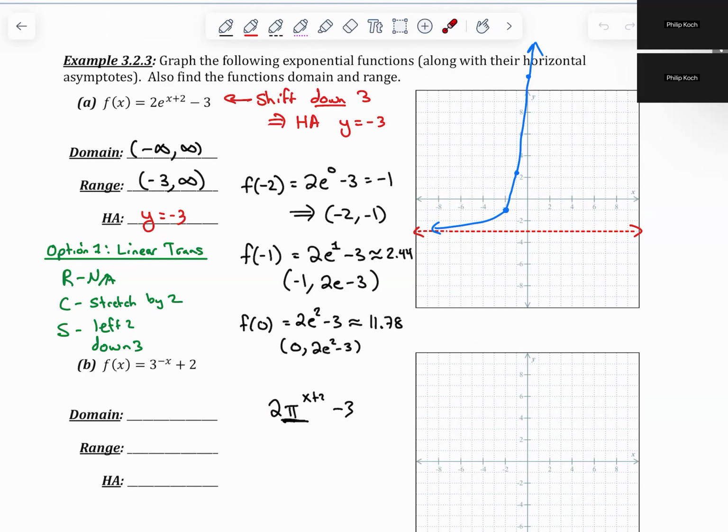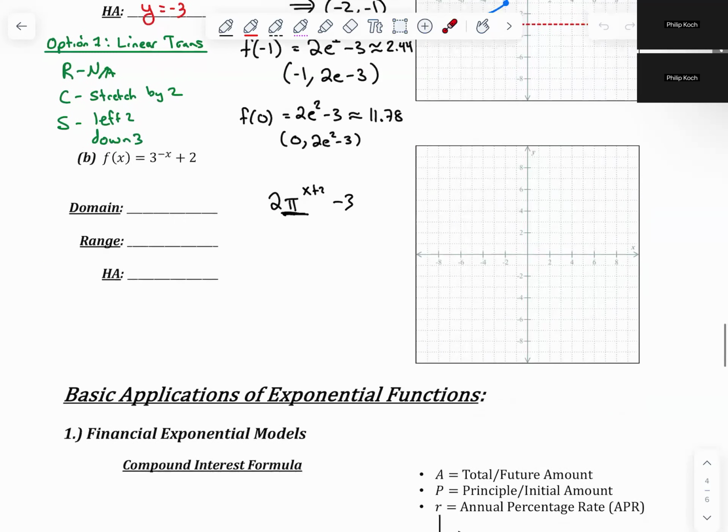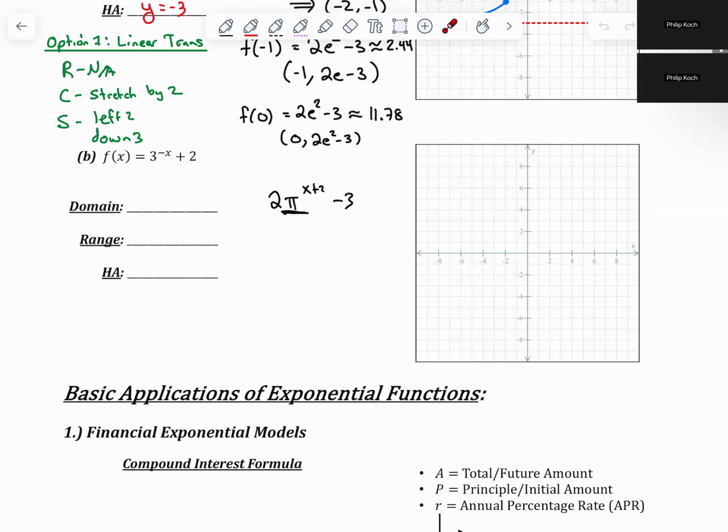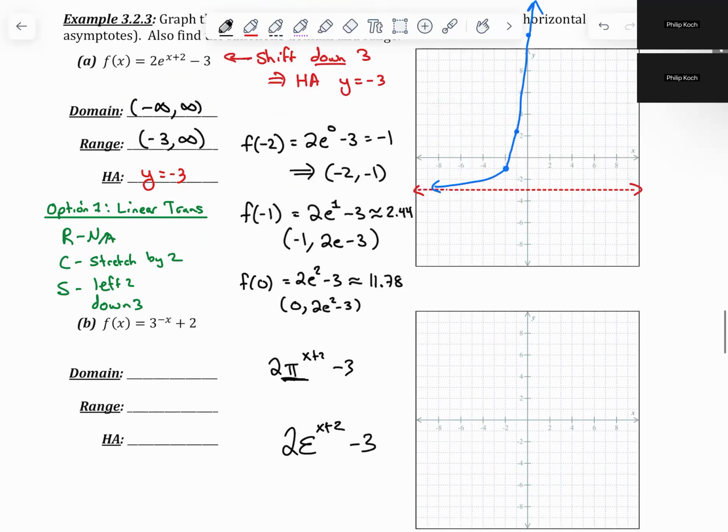Because pi is a Greek letter. And so maybe we could have gone with epsilon, like maybe it could have been 2 epsilon to the x plus 2 minus 3. And maybe that would have made it a little bit more intuitive for us that it's a number, something new. But epsilon is already used in a lot of proofs. Basically every analysis proof, every proof about calculus and pre-calculus, almost always relies on "let epsilon be greater than 0." So we can't do that, so we use the e.